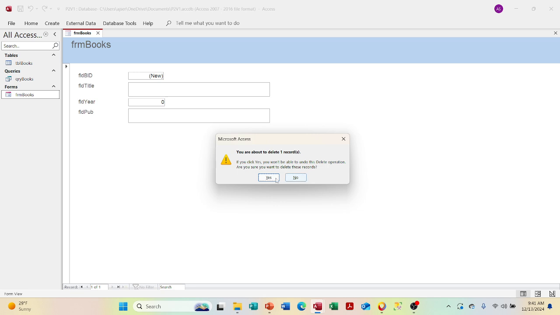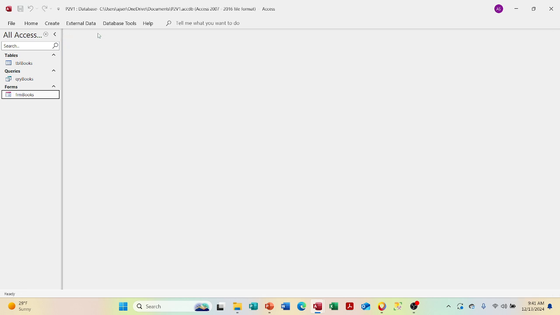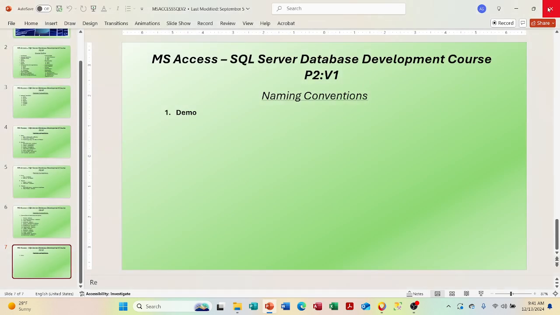So in our demo, what did we learn? We learned that the form wizard uses the field name as the control name. You're going to get a circular reference. It's going to be horrible in Visual Basic. All right, very, very horrible, and we don't want to do that.